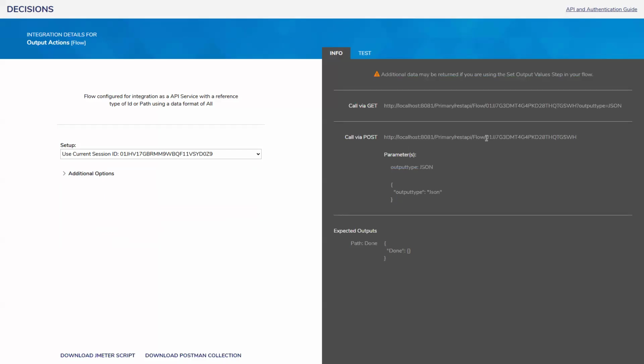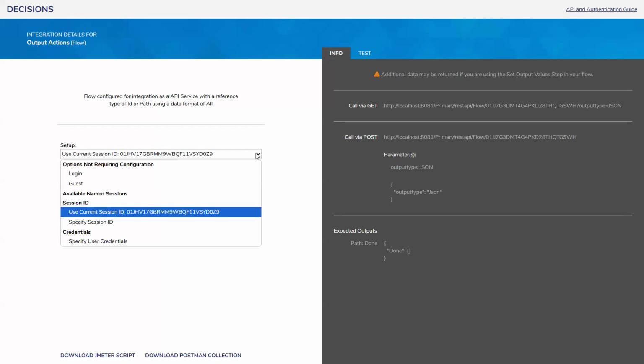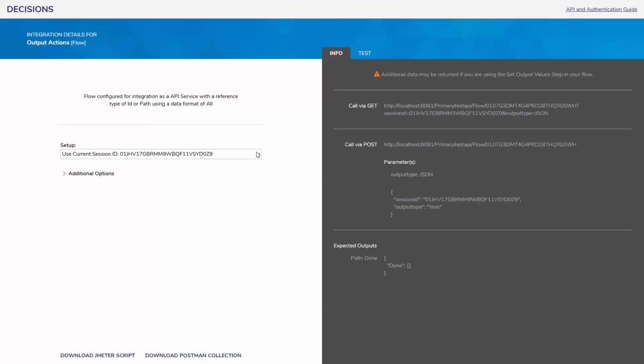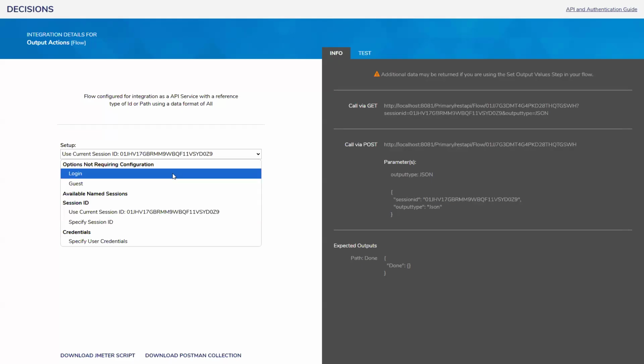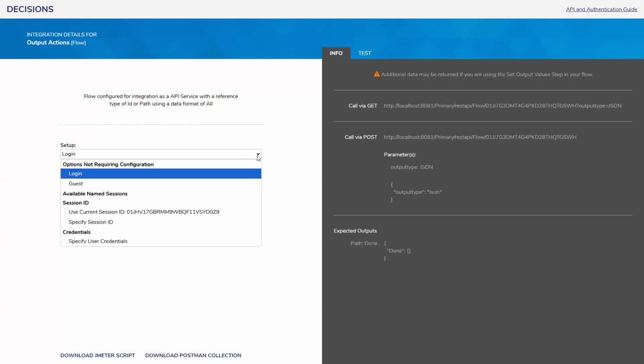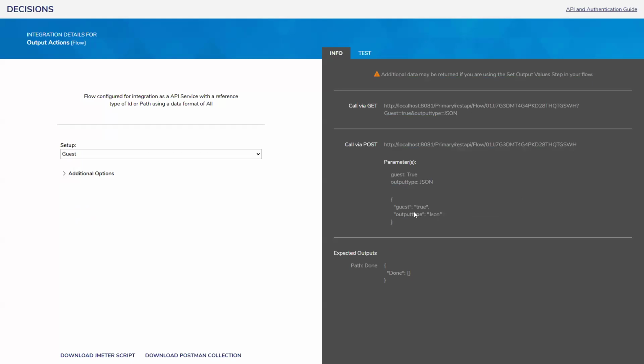You have the output JSON type, and then you're passing the flow, but current session should still need a session ID to call it. Yeah, use current session ID. Look, that has to be passed into the JSON itself in order to call it. Now, you might be able to do that by login. You might be able to pass it in through login and it recognizes that because you're logged into the browser already. So that might work. I don't want to say for certain, or you can enable a guest account, specify those credentials that go in. Can you switch back to current session? Yeah.